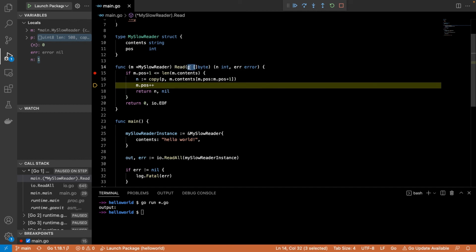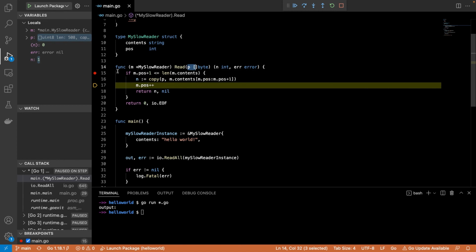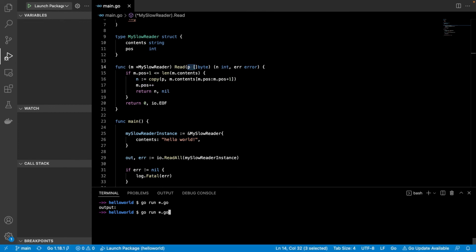It just sends us a buffer that we can fill. So this P is always empty to start with, and then we just add the characters one by one to it. So if we just execute the whole thing, go run go, it actually outputs hello world. So this is now a working program.